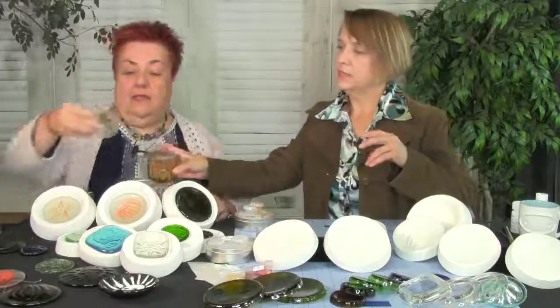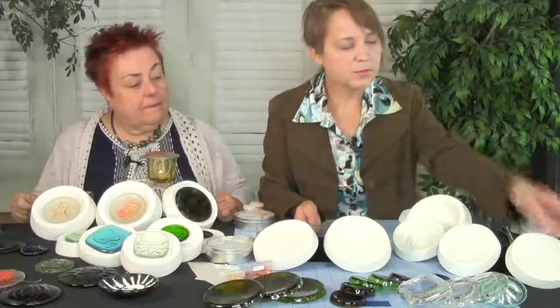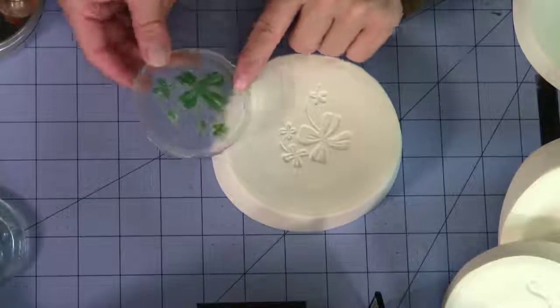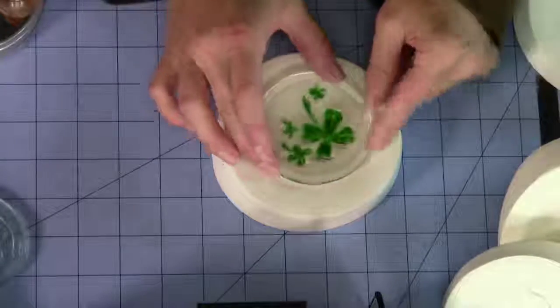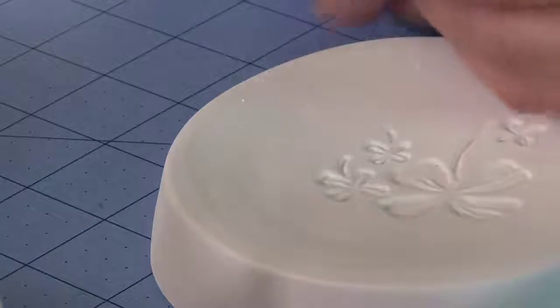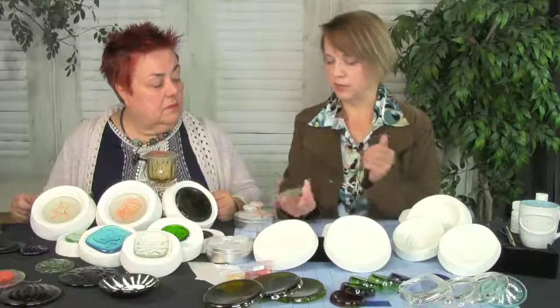What about this guy here? So this is from St. Patrick's, and we show you that mold right here. This design is made using a colored glass frit, and we put that right in the mold, and then we melt that right on top, just like that. It gives texture and color. Beautiful. And that would be a great lid for a little trinket box too. Look at how nice that is.